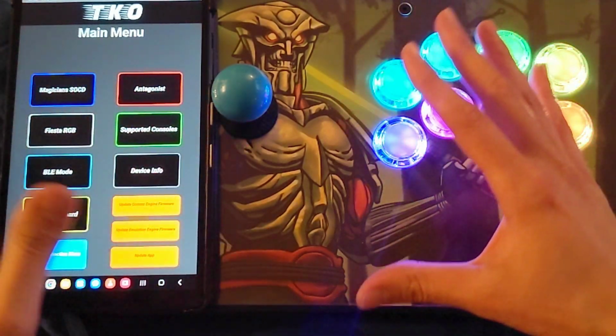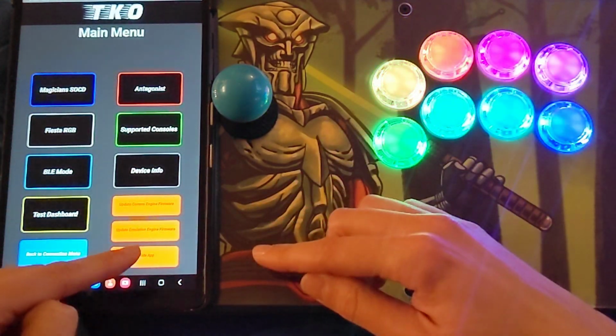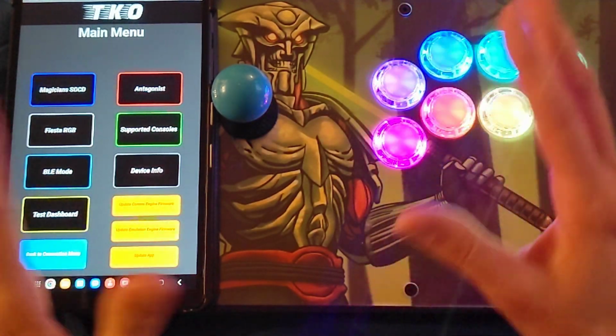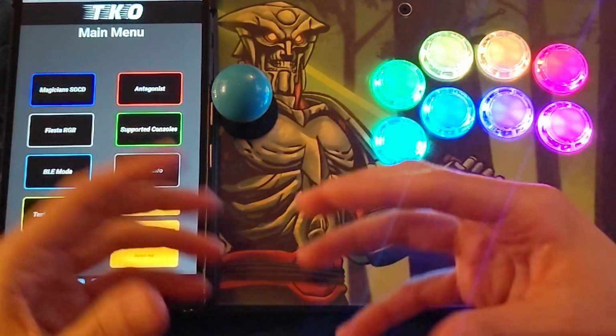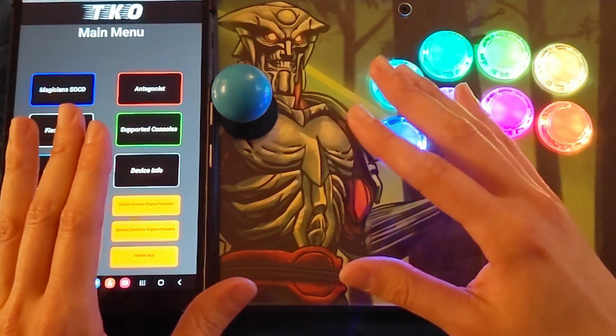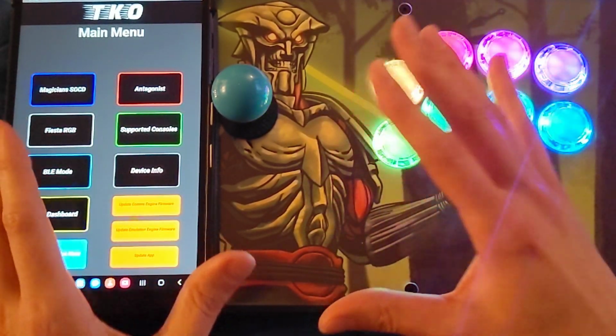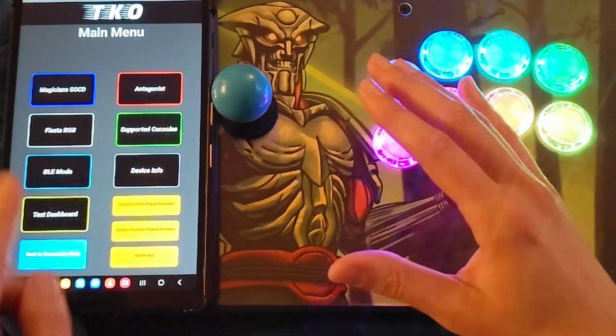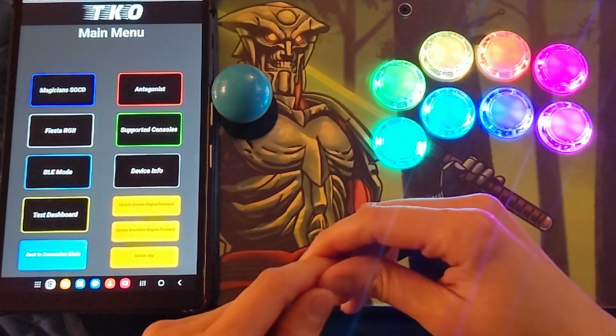This is not on the App Store yet. So if I were to press this button, it's gonna take me to the Magicians app itself because I had to put a placeholder to make this work. I'm gonna press it just to show you. Again, it's gonna show Magicians, not TKO, because it's not on the App Store quite yet. So we're gonna press update app.